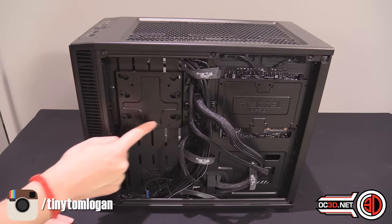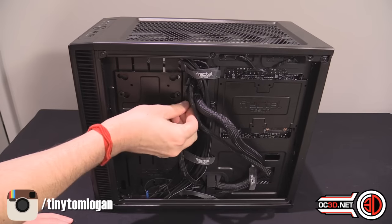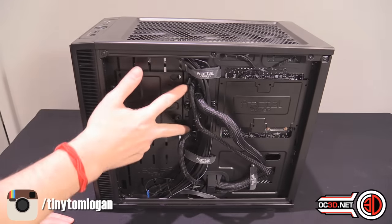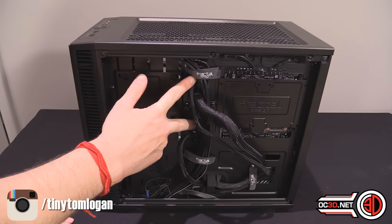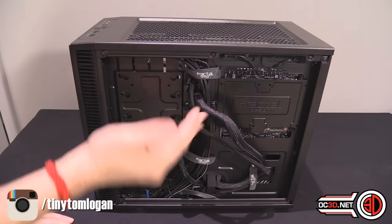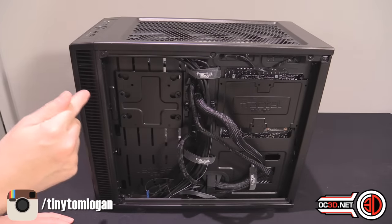Or you could mount a solid state drive in here as well, or it is removable, so you could just whip it out altogether. There are two grommets here, although it's quite difficult for you to be able to see because we have quite a lot of cables going through them and there is a little angle. We'll get a better view from the other side of the case.